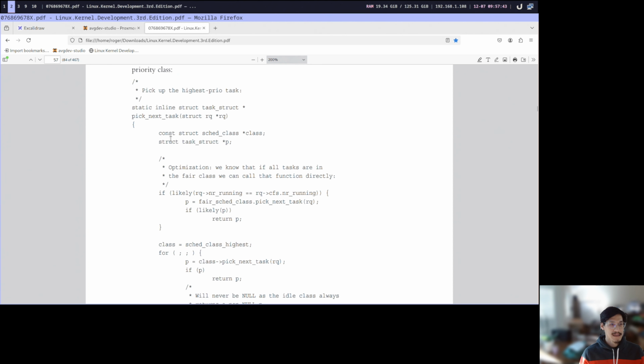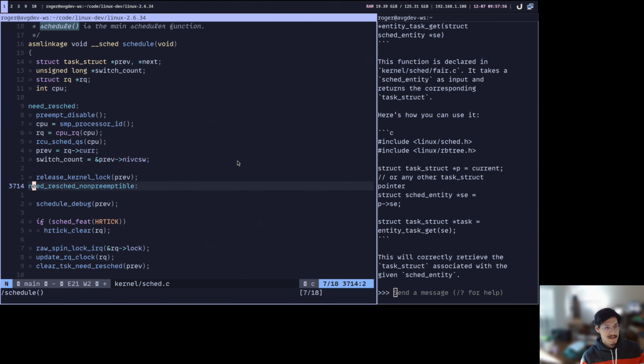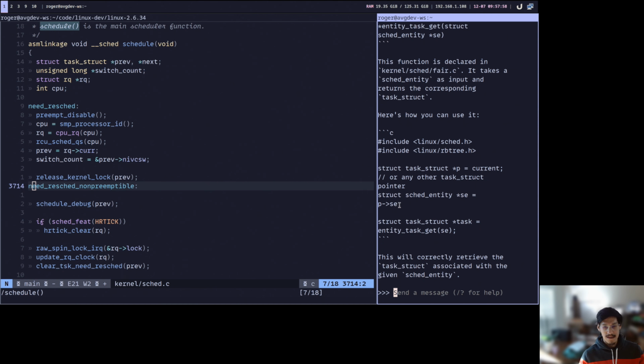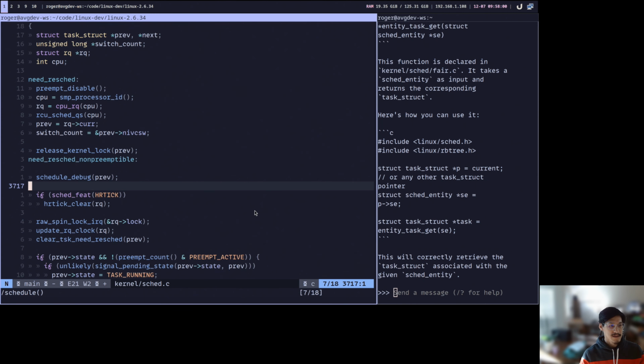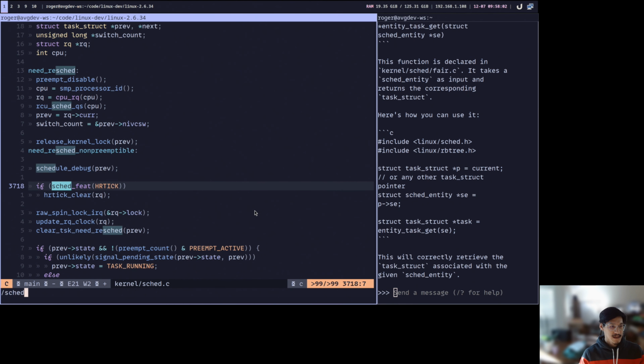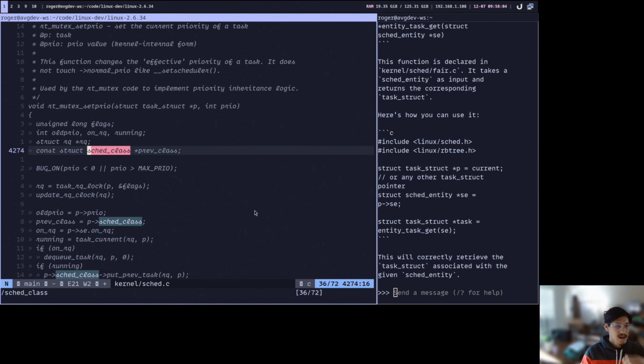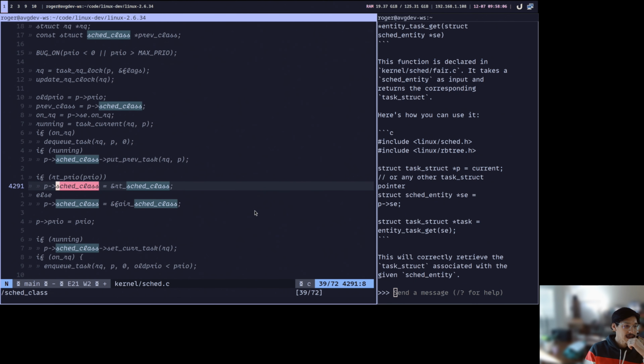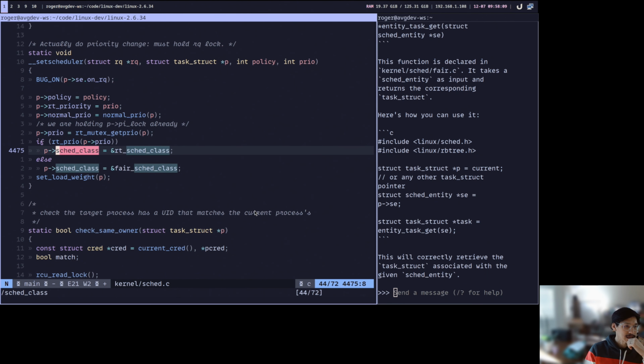So basically, sched_class is any one of the scheduler classes. I wonder if we can see the definition here to see what's in there. Yeah, let's do that. So before we do that, let's do this. struct sched_class, that's declaring it.